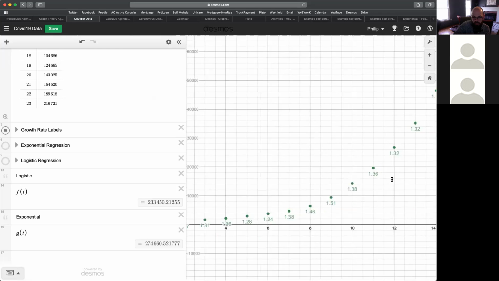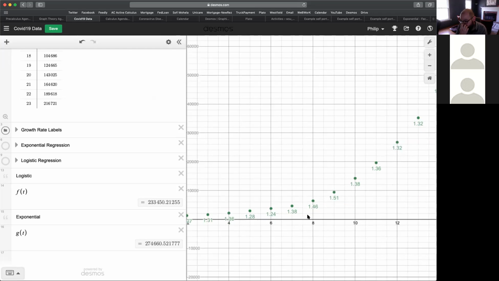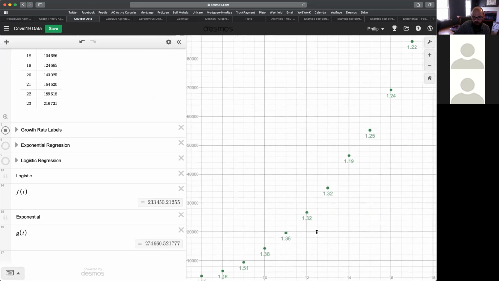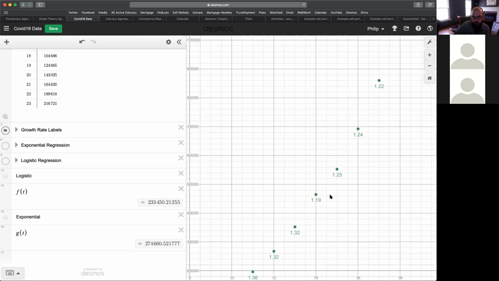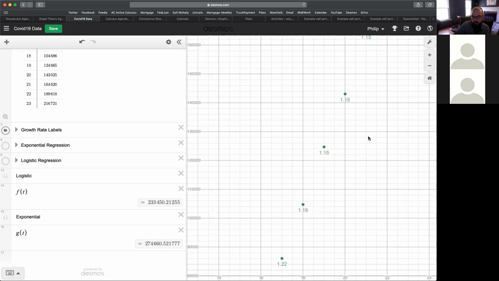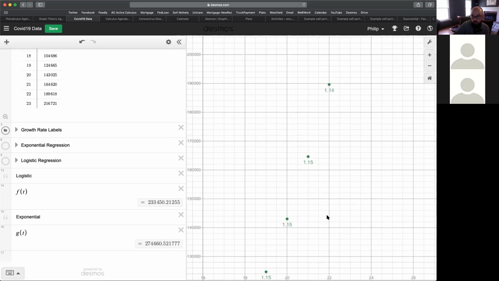And as time goes on, what we really want to see is those numbers start to go down. You can see over here, on March 9th, we have a growth rate where we grew by 50% in one day, which is a lot. Then these numbers start to go down over time, right? So you see 32%, 19%, 25, 24, 22, 19, 15, 15, 15, and 14.